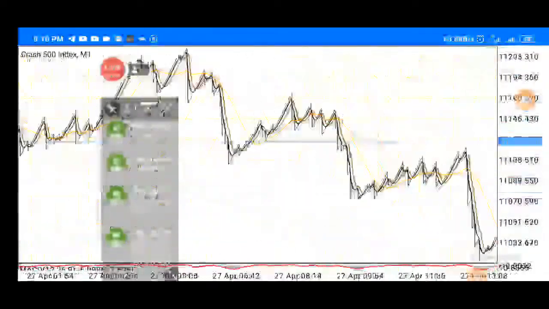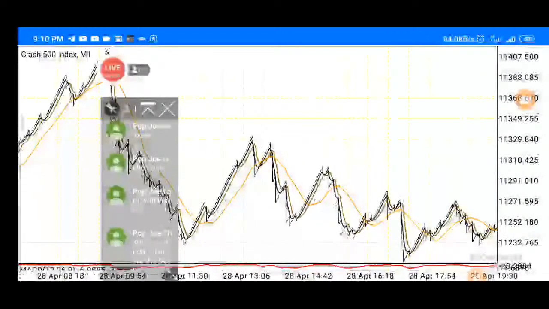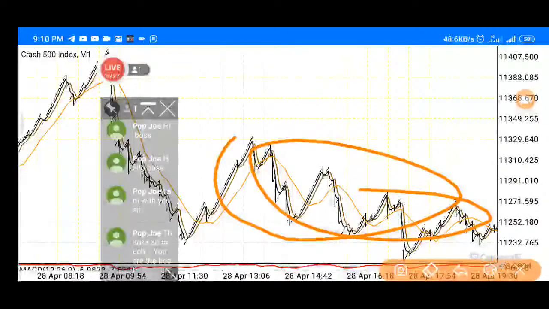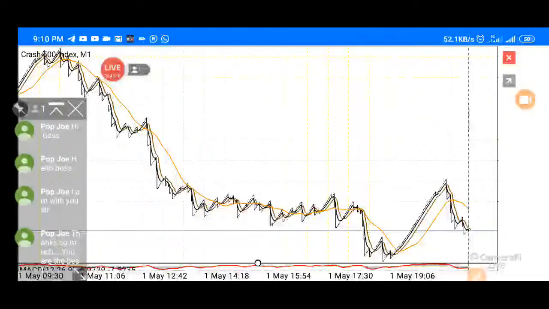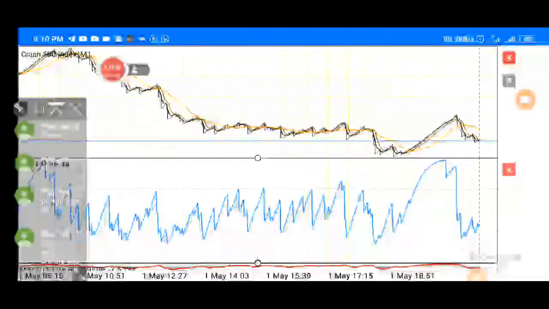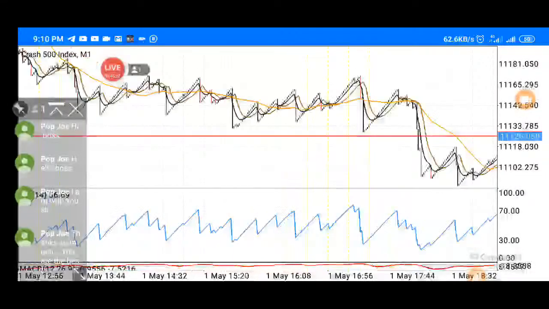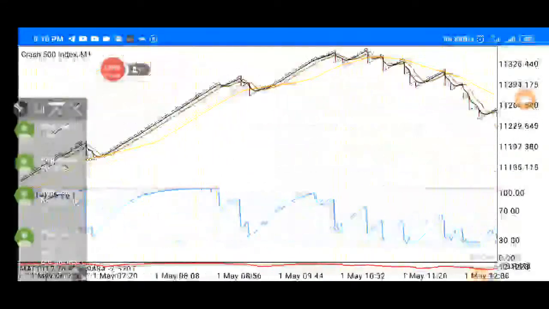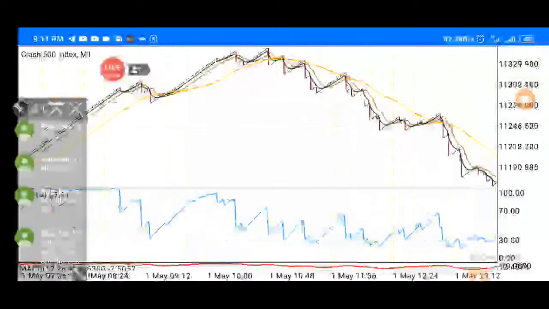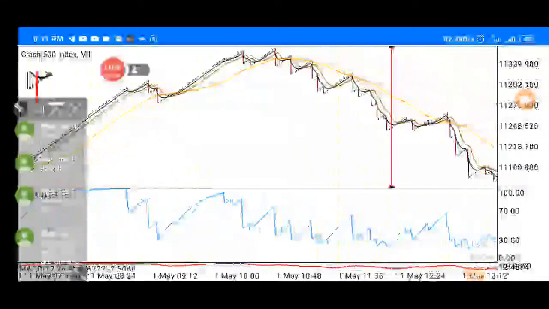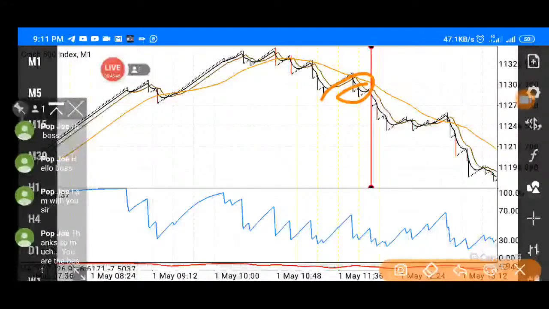Okay, let's look for... okay, this is obviously a consolidating market. It was consolidating. Now the tools you need to use, you use your RSI. Let me bring out my RSI. Okay, this was a consolidating market also around here, and also on a downtrend. You can see that it's on a downtrend, so it is easier to catch spikes here. So the downtrend has been confirmed from this level. So let's start catching spikes here.